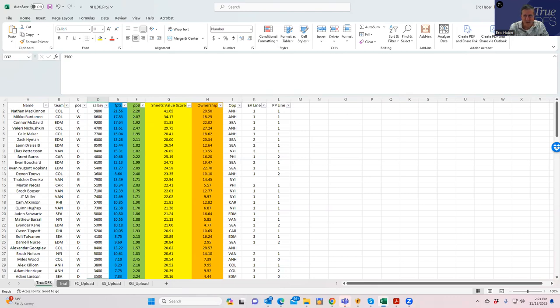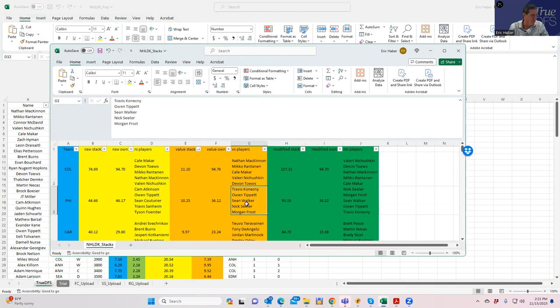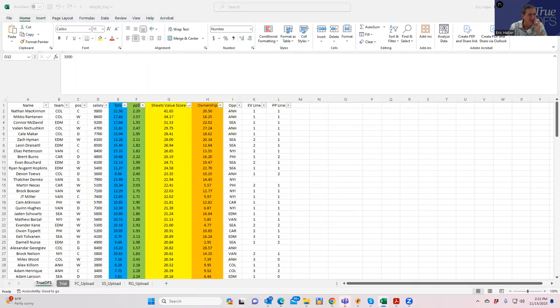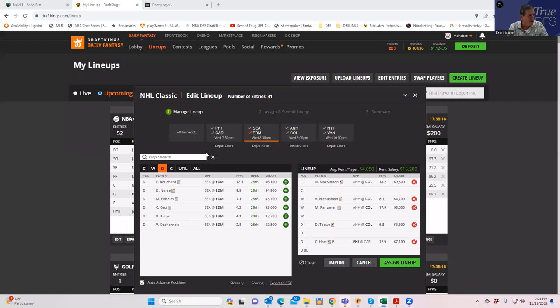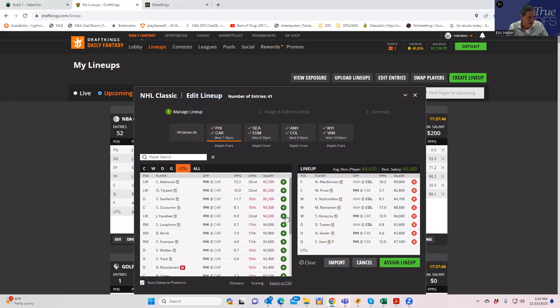What I want to do is look at the stacks from a value perspective. Philly would be the best points-per-dollar stack, with the exception of Colorado. So Philly and then maybe Carolina. Now, we're already using the Philly goalie, so we can't use Carolina. So why don't we play Philly? See if anybody's cheap enough over there. We don't want Courier. Play Frost, he's 2,800. Konecki, can we afford this? Try. And defenseman, Sealer. Yeah, so we could do this.